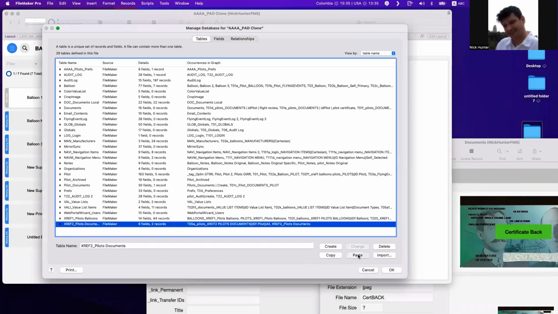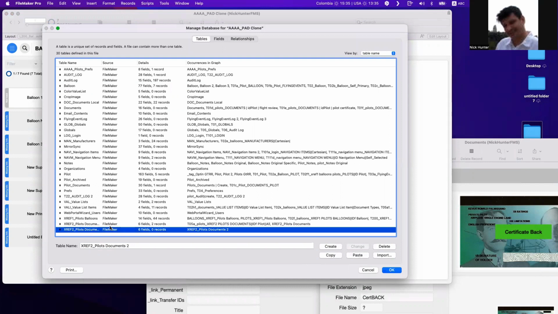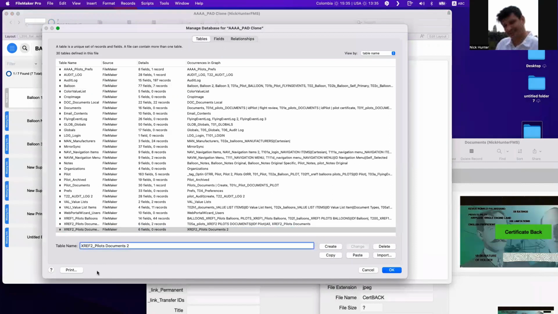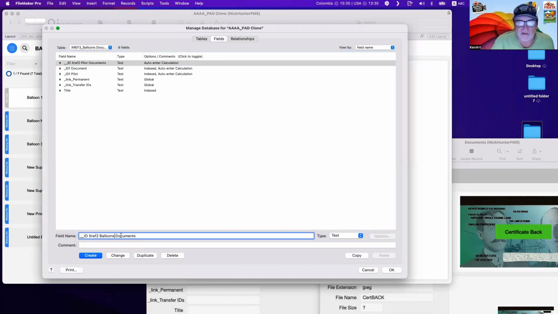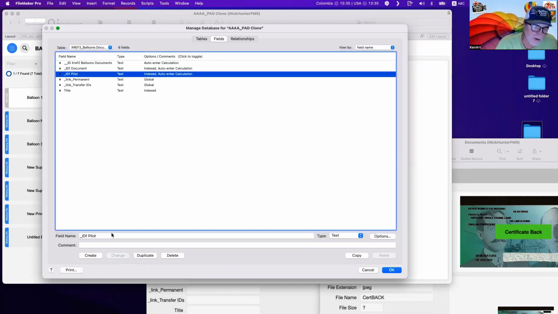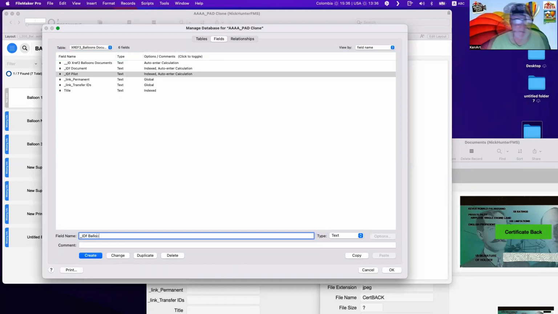I'm going to copy this, paste. This is how we duplicate. We call it xref3. We call that balloons, documents. Change that to balloon. By the way, if nothing else out of this series, I've gotten really good at remembering to copy and paste or import or basically reuse stuff.